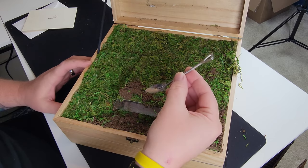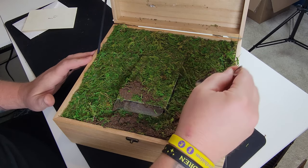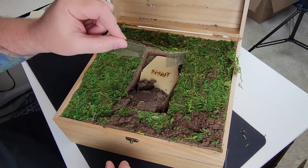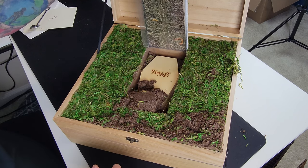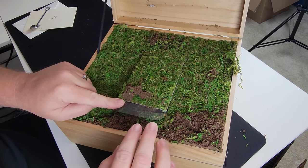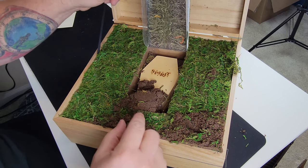First, again, we have the strange little shovel. I love this thing so much. I literally want to start like digging right in here. But let's set the shovel aside and let's see what this is. Do we just open this? Oh my gosh, there's a coffin. Guys, look at this. There is a coffin inside. This is such an awesome design right here. I am all about crafting, and look at this. This is just so cool. The moss, the dirt, open it up, and there is a legit coffin in there.